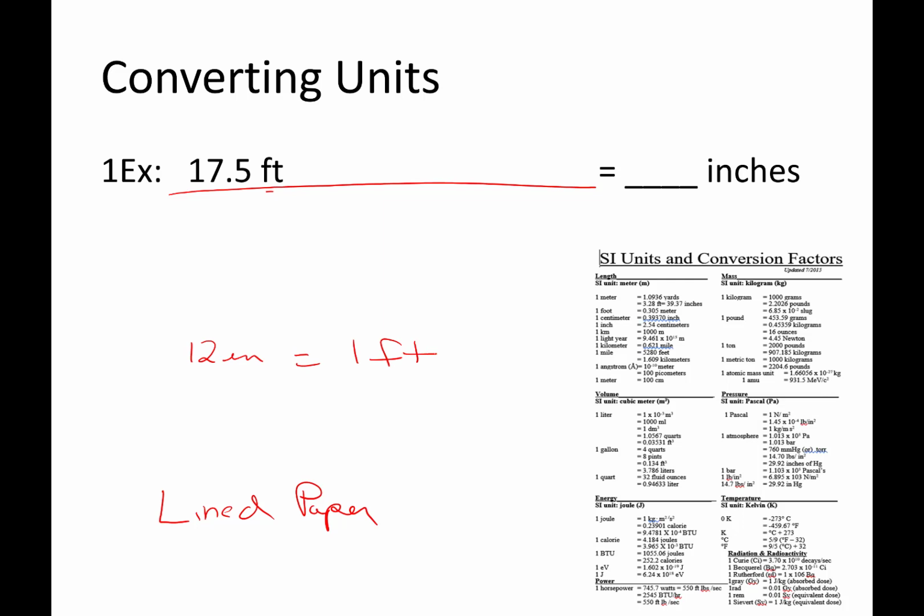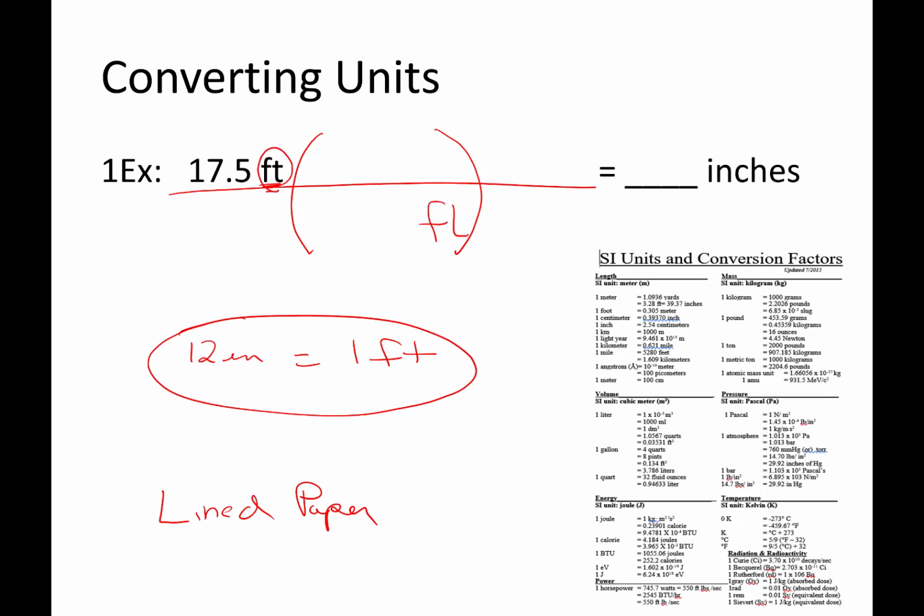That's my conversion factor. But you look at this and you have to stop and think, do I have to divide by 12, multiply by 12? Let the conversion factor tell you what to do. So first, we have our conversion factor. Second, we draw our TIE fighter. Then we put the units in so they cancel. Our ultimate goal is always to create a situation where the same unit is on the top and on the bottom. So I have feet on top. I want feet on bottom. Always, always, always put the units in first.